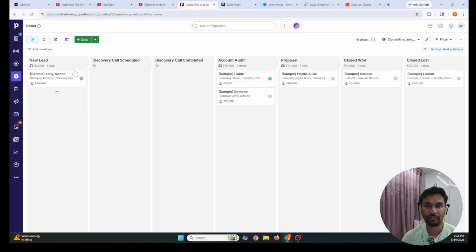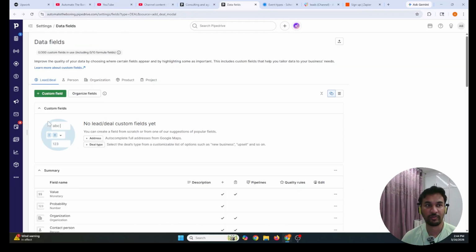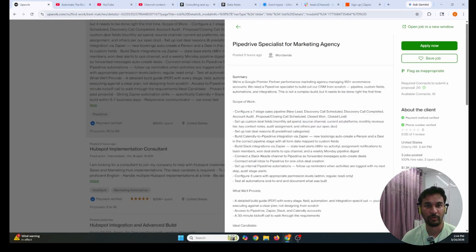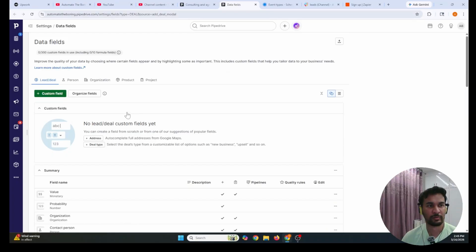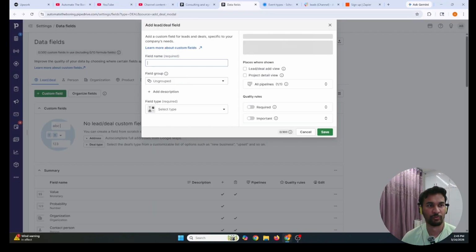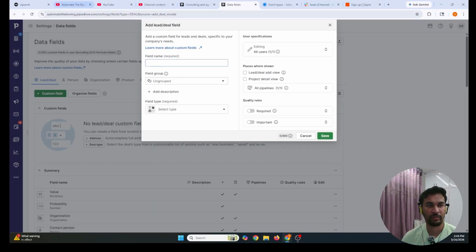So we have our stages here. Now the next step is to add the custom fields, because in the second scope, they're asking for custom data fields, and they want these fields here: monthly ad spend, source channel. We are going to add them using data fields and my custom fields.